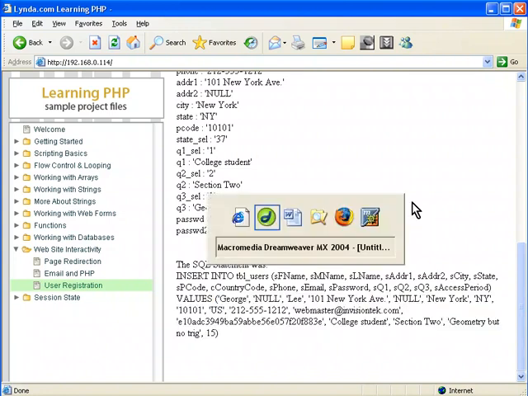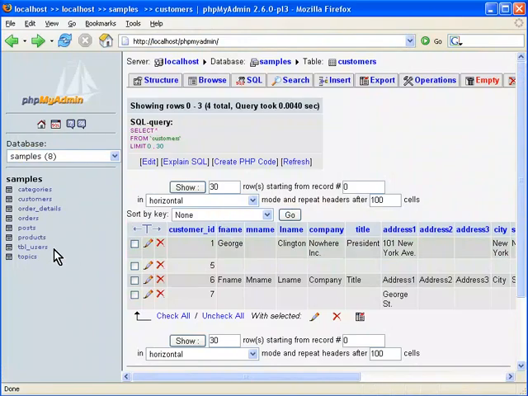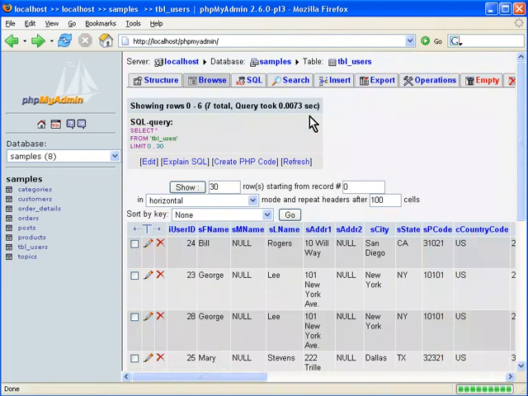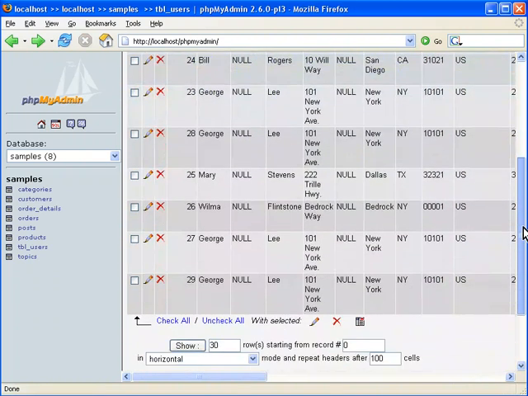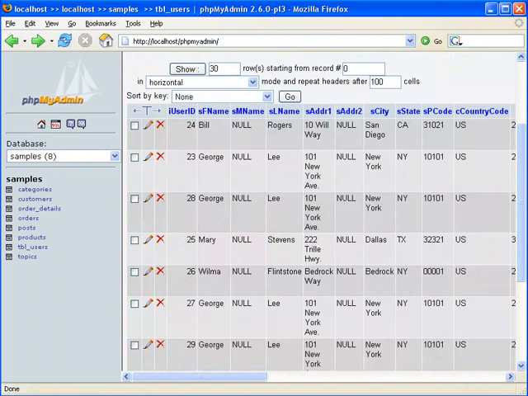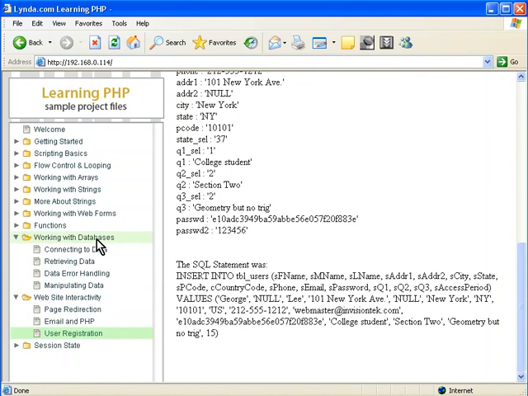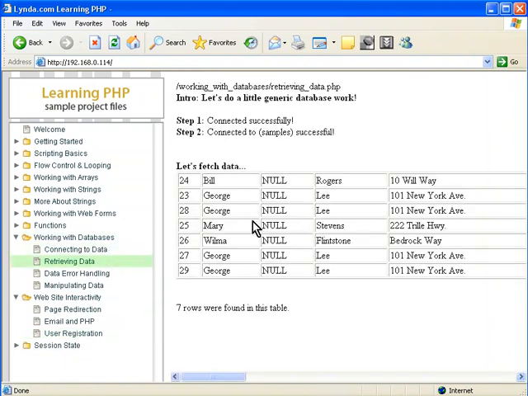But everything was successful. We can take a peek at the database, and you can see we're using the table users. If we click there to select that, we can see that this is the table structure here, as you can see, all the different fields that we can have in there. And we can browse this and see that we do have different elements in here, different data in here in this table. And incidentally, this is also a part of working with databases here, retrieving data, and then you can see everything output for you. And you can see that George Lee is just a sample account there that you can duplicate.